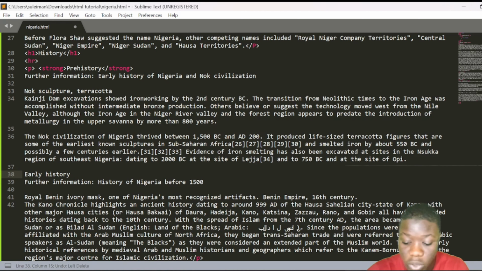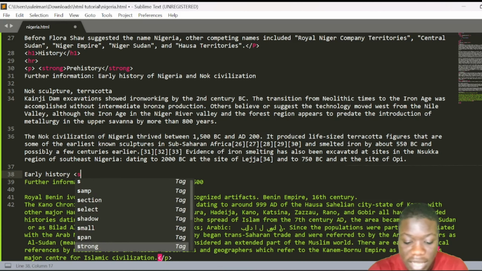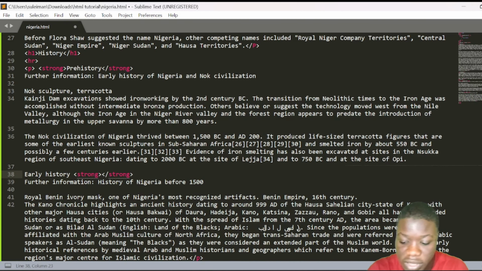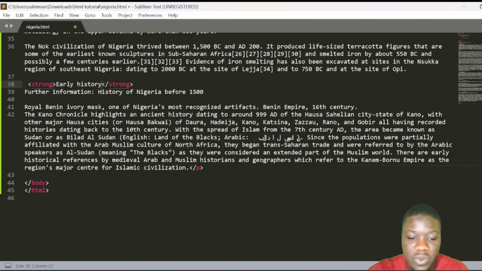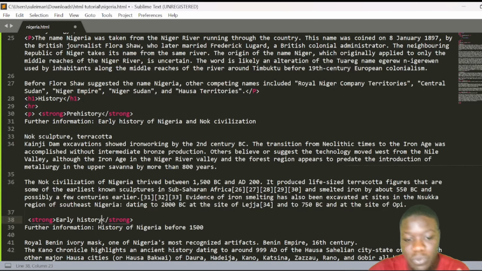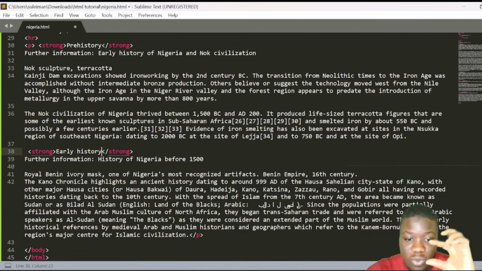what I did there, then I say okay, strong keyword. Nice, declaring the strong keyword, then I say early history, right? I copy and cut it and put it there. So basically we want it to show okay, this is a very good emphasis and we wanted to emphasize that and bolden whatever is there, right?